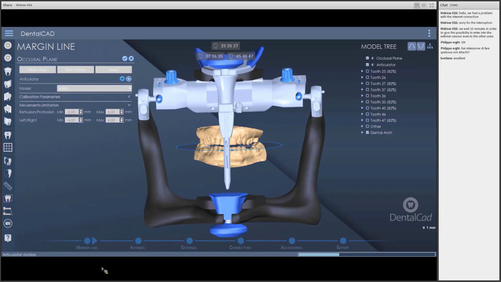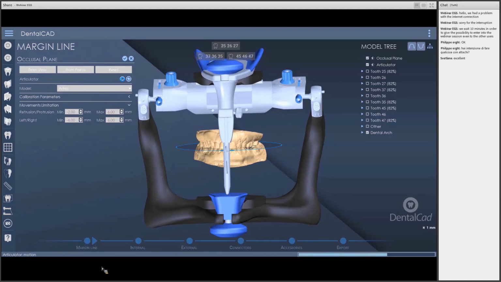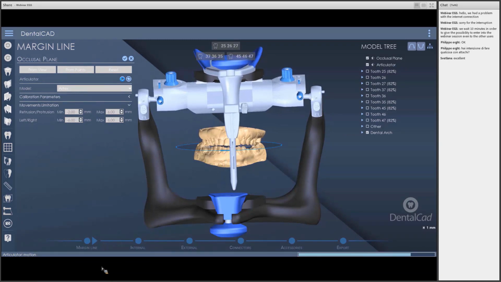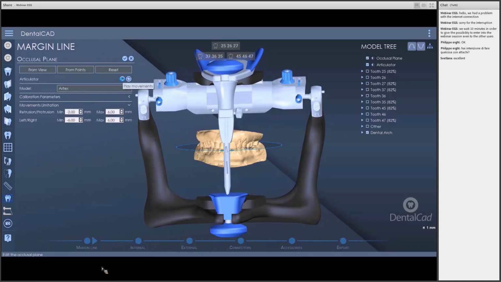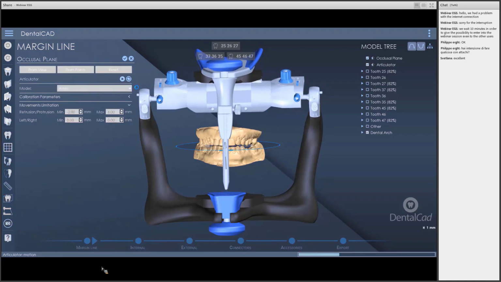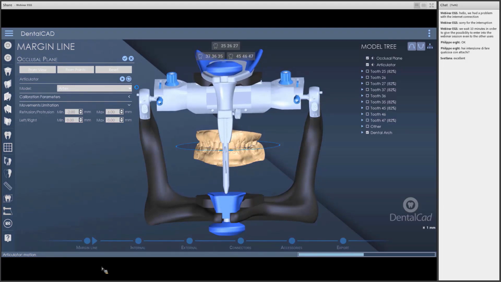Basically, we can constrain the movements. Now we are applying all the movements that we have. Okay, fine. But if we want, we have the possibility to constrain the movements. In this case, I'm going to change the left and right movement parameters. We play the movements right now. As you can see, the software is already performing the retrusion and protrusion.